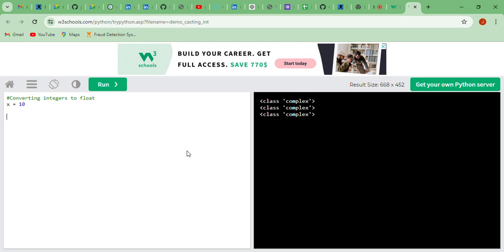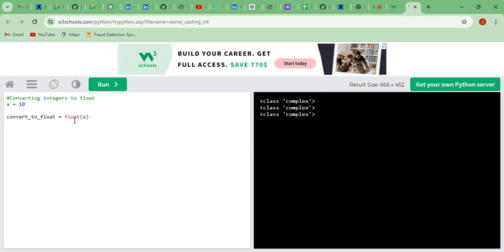So for me to do that, it's very simple. Now I've created a variable that is holding this 10. I want to convert this x, this integer, this 10 here is an integer. So I want to convert it to float. I'll say convert to float. I'll say float x. So this float is a keyword, like a function itself, that is helping to convert the integer to a floating point number.